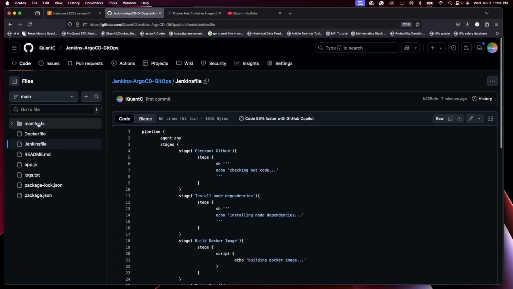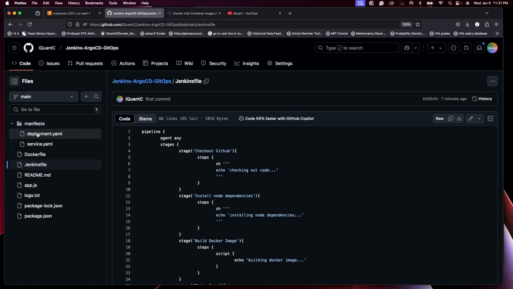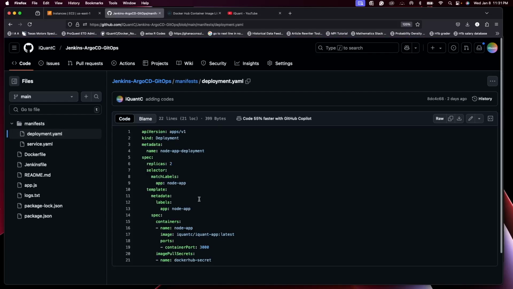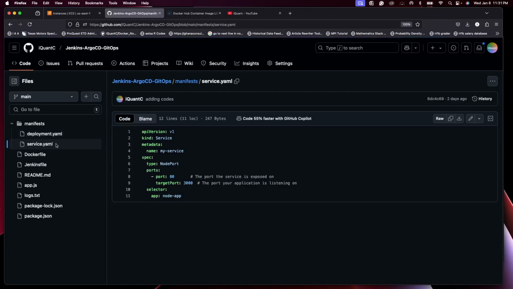And then you see we have a directory here called manifests. Now this contains the Kubernetes manifest files. I have a deployment here with 2 replicas listening on port 3000. So the image that we will build, I'll give it the same name, or if you give it a different name, just replace this with the new name that you give it. And then I have a service.yaml here, which will expose the app for us. Again, the target port is 3000. All right, that's a run through of the entire project.